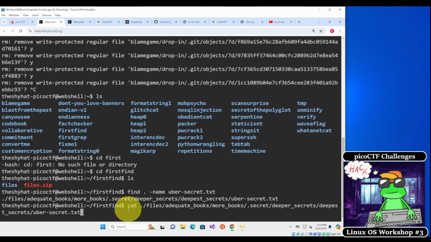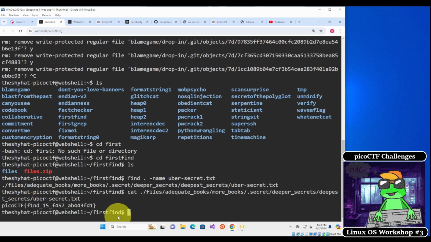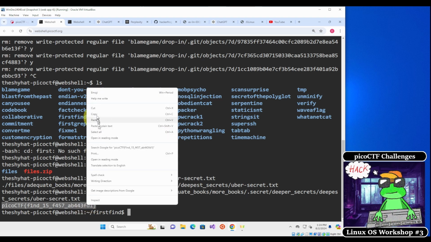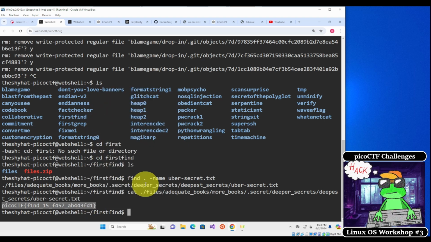Okay, so cat, and then paste in the file path, press enter, and this is the flag we're looking for. Highlight the flag over here, let go, right-click, and then copy, and then we should be able to paste this in and finish the challenge.